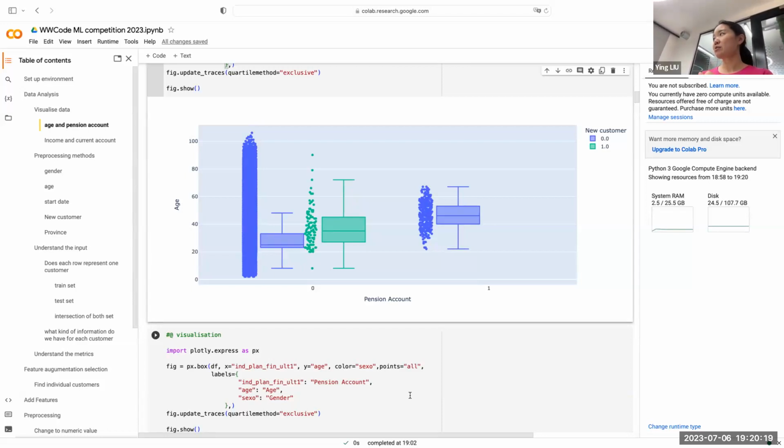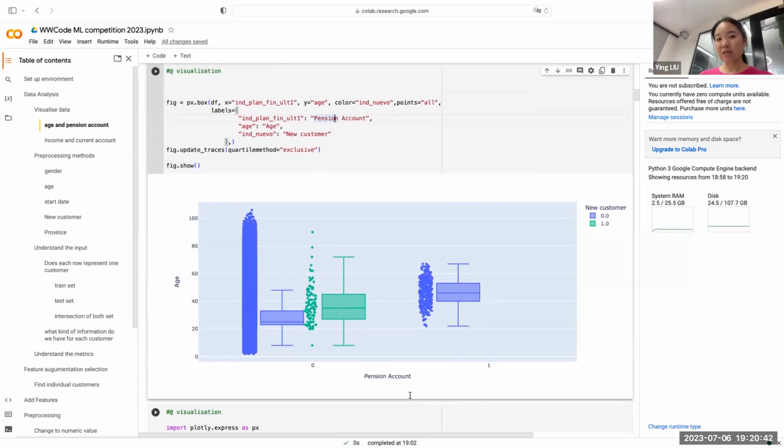So it could be because people above age 65 don't hold a pension account. They probably turn, as you say, into some other account. That's possible. Another possibility is that in these 300,000 rows of data, we did not observe that. It's possible that it exists in the other data sets. So we need to actually extract all of them.